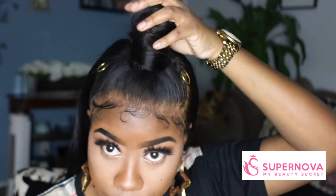Oh, absolutely love the quality of this hair. It definitely lasts you a really long time. Yeah, if you haven't tried Supernova hair, I would highly suggest to check them out. You guys can already see the quality of this hair. It's some hair that lasts several months. And this is probably my first hair update video that I've done. I rarely ever do hair update videos, but I definitely will start doing that.